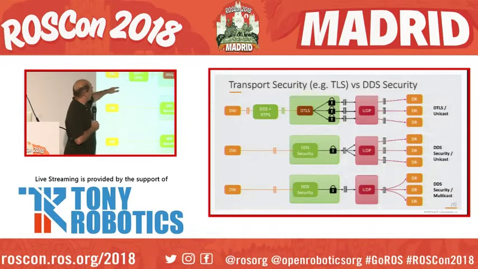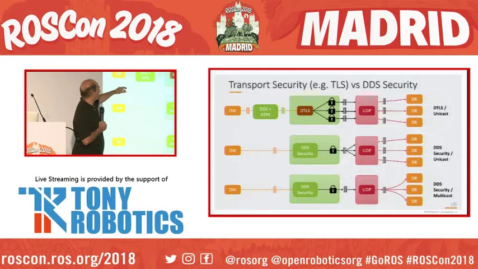If you use a classic transport level security, the data gets encrypted as it goes to the transport. So you write a piece of information, it goes to 3 consumers, it's going to be encrypted and signed 3 times, right? That's the top level. If you use DDS security, the data is going to be encrypted just once. And then if it goes over unicast, it may be sent 3 times, but it's going to be exactly the same message that gets sent 3 times. So that's a lot more efficient.